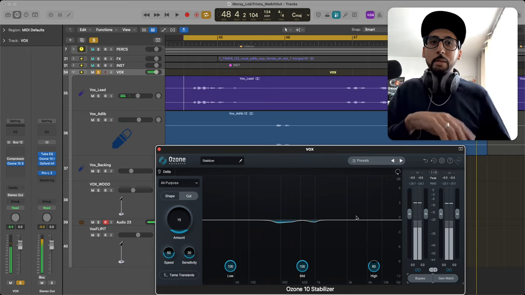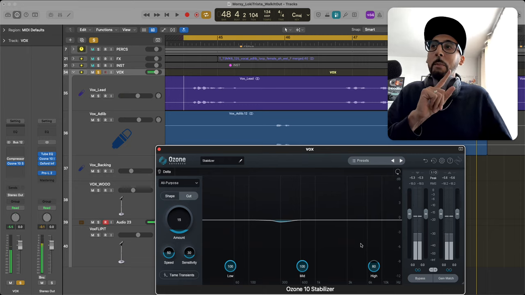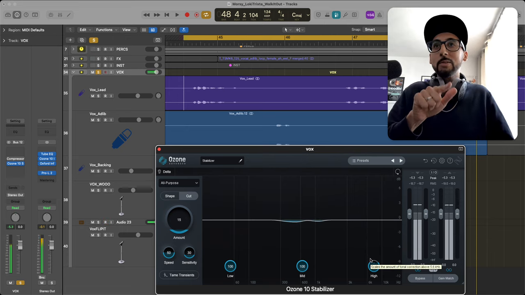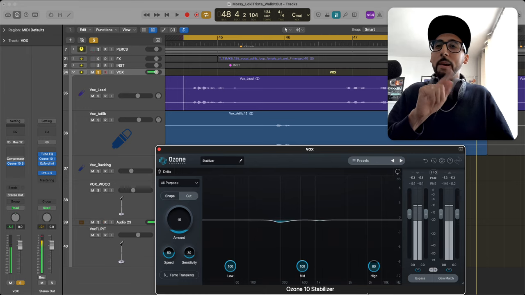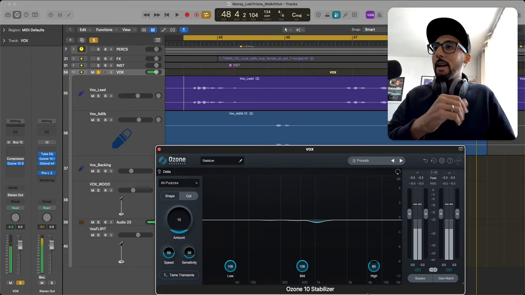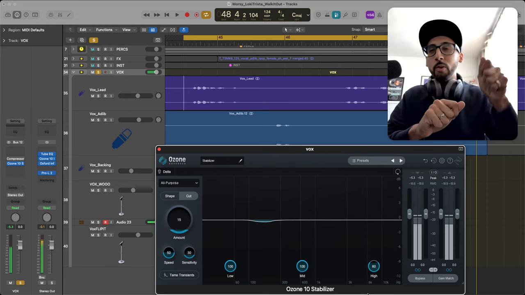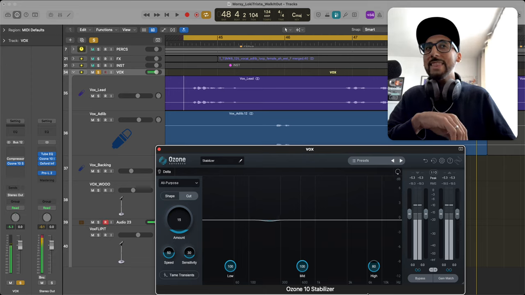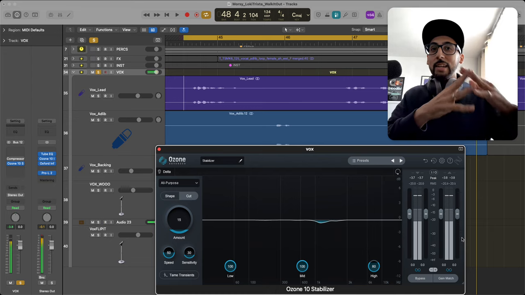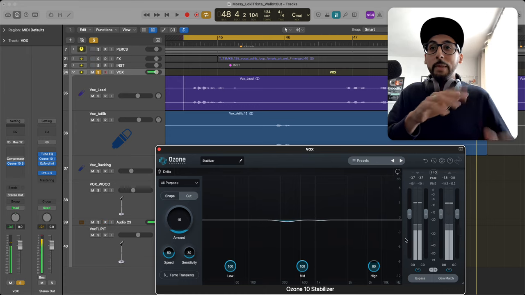I don't know if you noticed, but it definitely ducks down those higher S's, almost like a de-esser. But I'm going to start using this on a vocal track instead of on a master. I'm also going to use this on vocal tracks because I feel like it's better than a de-esser. Some de-essers, when you crank it up a little too much, sound like you're from Spain with the THs. But with this plugin, I'm noticing it's not doing that. It's just smoothing it out, and not just de-essing, but taking the whole spectrum and ducking it out.